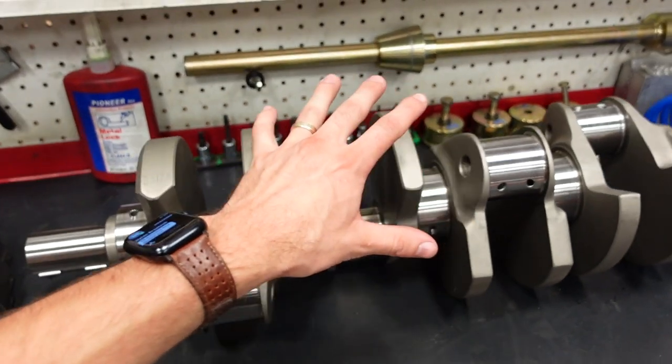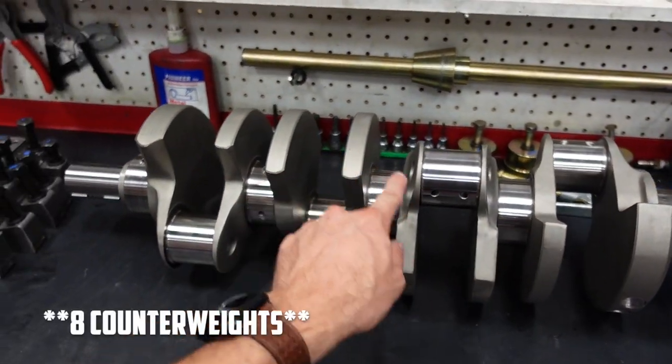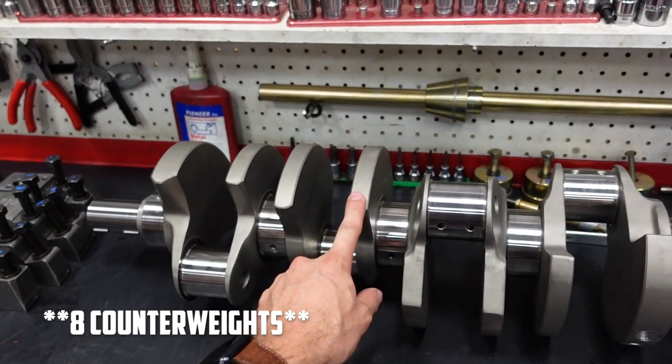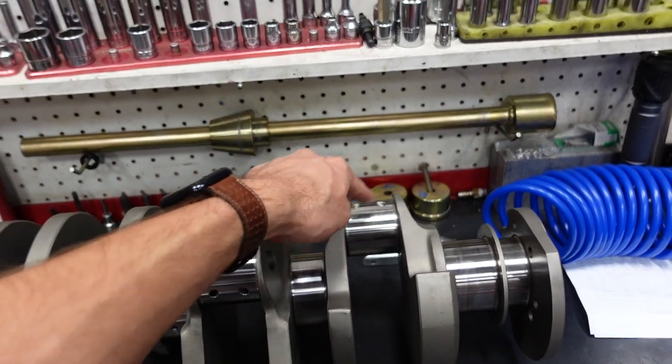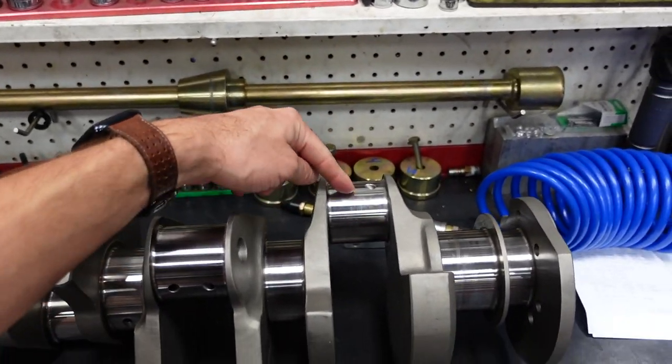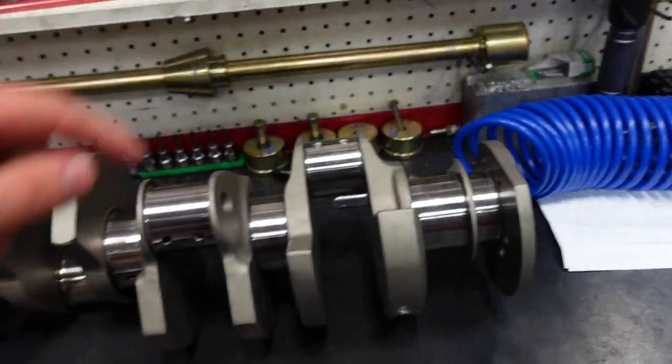This is a Smedding 4340 forged crankshaft. It has 6 counterweights, which help give it high RPM stability. It also has a 4.75-inch stroke. Ridiculous. 2.200 big block rod journal and standard main journals. This is a two-piece rear main seal engine.